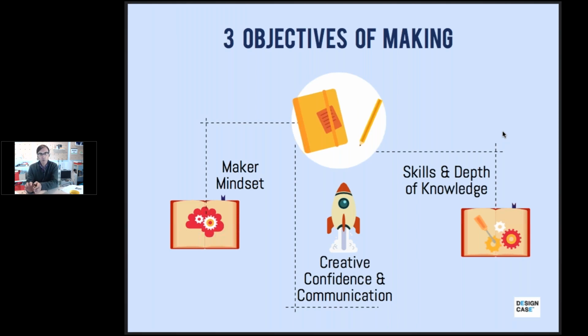And I think if we focus on the skills of depth and knowledge right here, instead of these other 2, if we slant too far that way, then what happens is you get all about the qualitative, what did we learn, compared to how did we learn it, and how did this get the kids the ability to solve a problem that we don't have the answer for. And that's a lot of what making is all about. So if we can get kids in a room together and help them find that creative confidence, communication, start to ask the right questions, that's a big part of making.